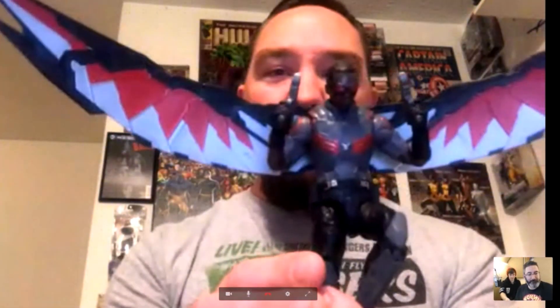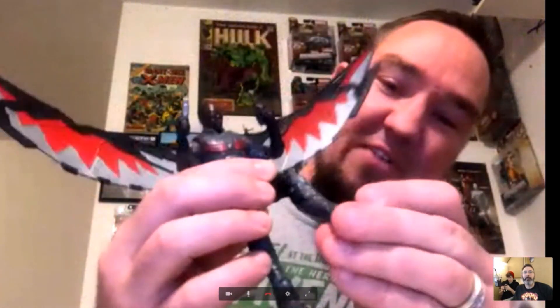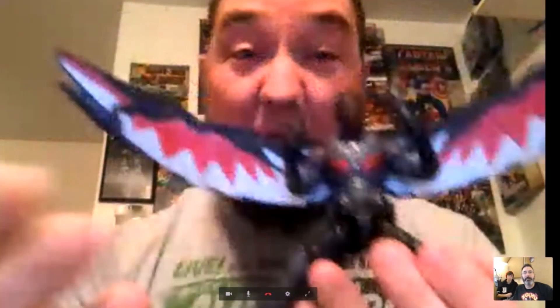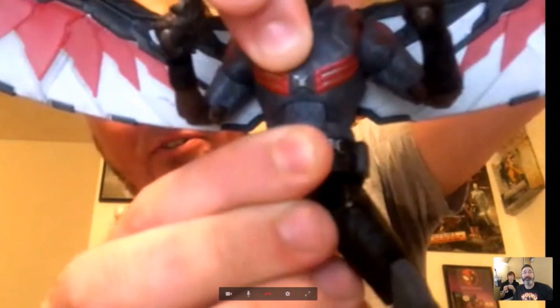Want to go over articulation? Absolutely. Articulation — it's your standard Marvel Legends, which is always amazing. You normally have at least 30 points of articulation, which is always good. The cool thing about him — if you're into Marvel Selects, their Falcon looks awesome, but you cannot get the Marvel Select into a flying pose because his feet don't bend down like this guy. So I give Marvel Legends props on that. It comes with the ankle pivot, ankle rocker, double jointed knees, upper thigh swivel. He's got some pretty good splits going on — why can Falcon do a better split than Spider-Man? Spider-Man is supposed to be limber. Got waist articulation, and anytime you hear that ab crunch click, you know it's really awesome. Head — guess what, he's a flying figure so his head can get into that flying pose you want.